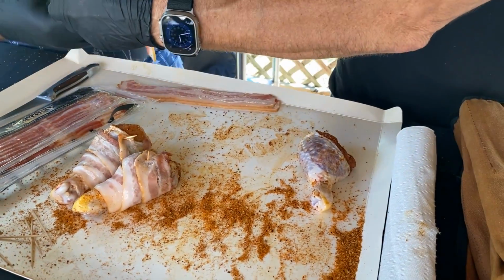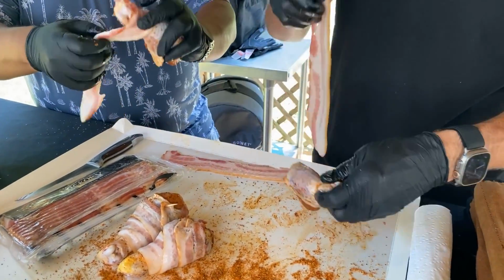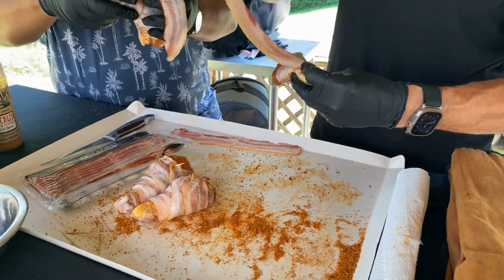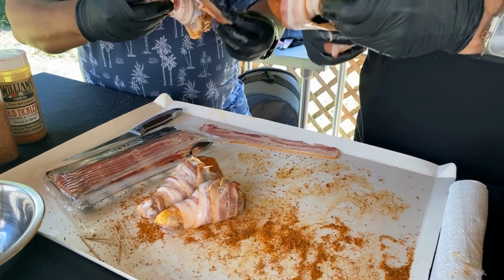Here, man, have at it. All right, I'll put you to work while you're here. I just wanted to enjoy the scenery, have a little drink, eat some food. Yeah, that's what we're all about at the ranch here: just cooking, eating, having a couple beverages.